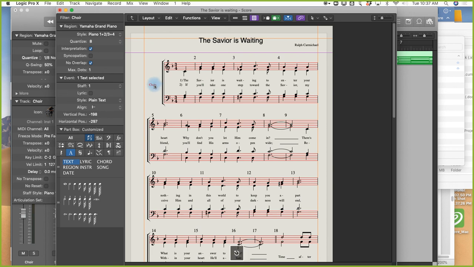Now, to the larger point, I know I did it that way in the original, so I'm glad you were trying to do it. But in fact, no musician will read the music differently because the word choir is here instead of there. Yes, this may be a little bit prettier in appearance, that's fine. But at the end of the day, it doesn't actually matter in terms of the notation of the music for the performers who will be reading it.